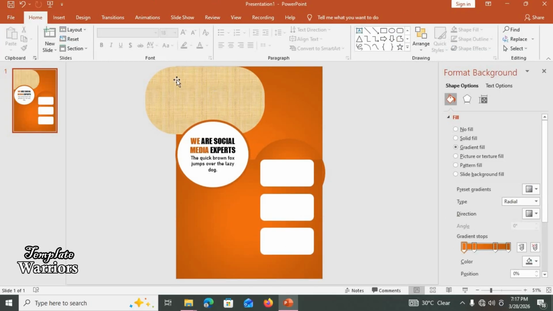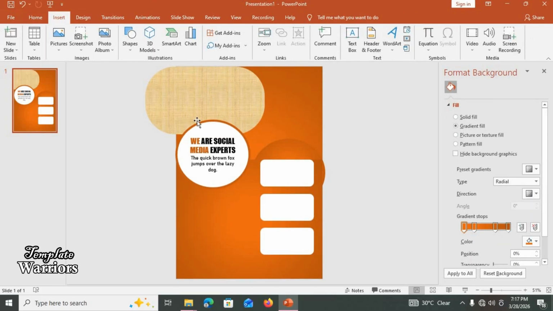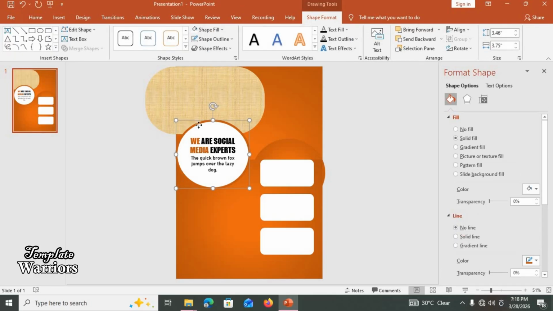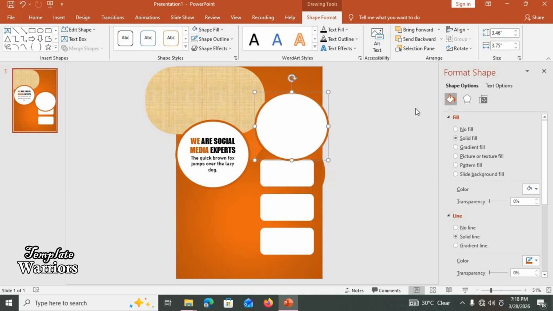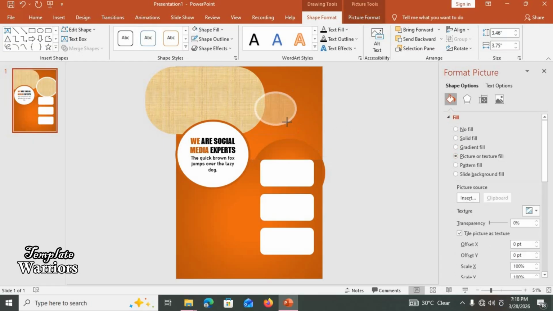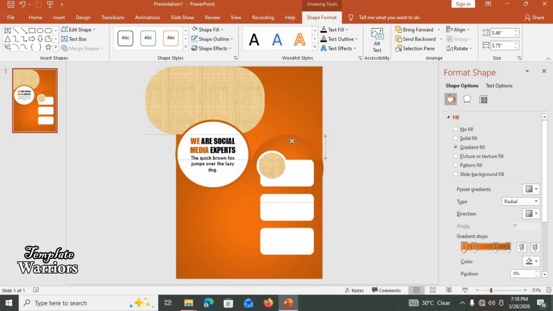Alright, so now I want us to go back to the insert tab. We are now going to, or let's just take here. We are going to take this shape here, clear this one off. So with this one, the outline, we rather want the outline to be white. So I'm giving it a white outline. And the fill here, instead of white, we are going with the picture or texture fill because I want it to be a picture. So I'll reduce the size and gently place it somewhere around here. So I can increase this one.